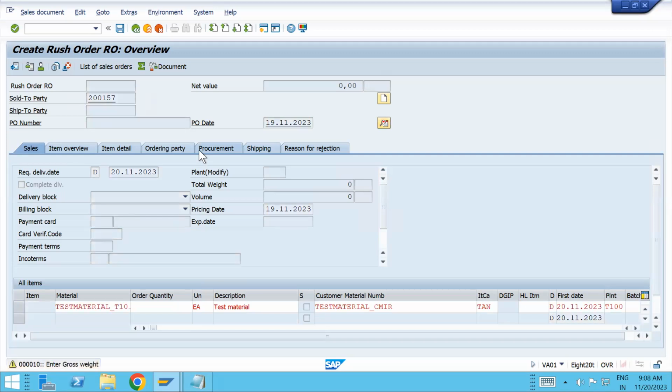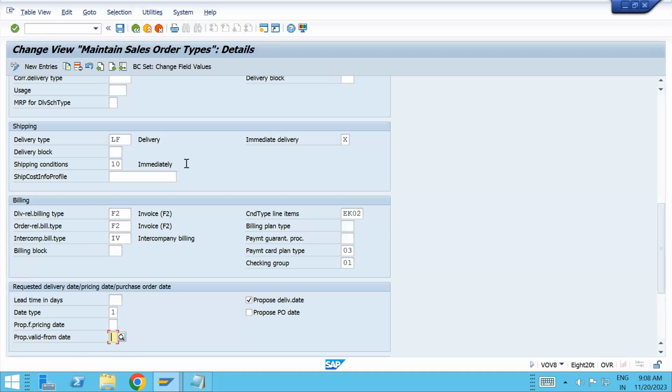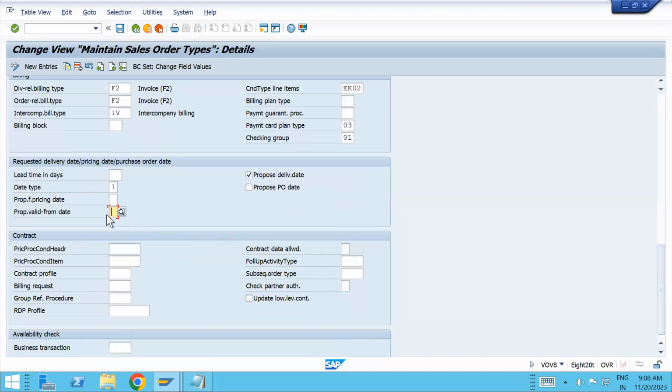But I hope you remember, guys, when you are doing the contracts, the system asks for valid from and valid to, right? In that case, by default it will propose today's date as the valid from date if you mark this field. Make a heading next to the proposed pricing date: propose valid from date.